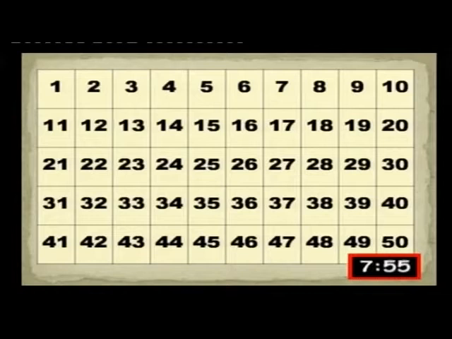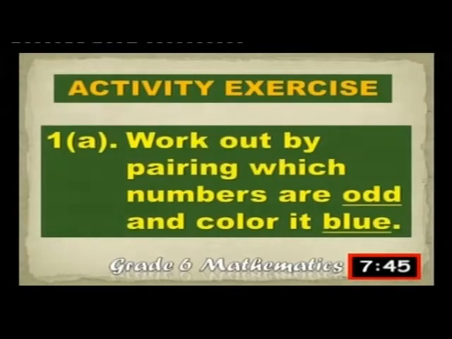Once you have drawn that table, you are going to work out which numbers are odd and color them blue.